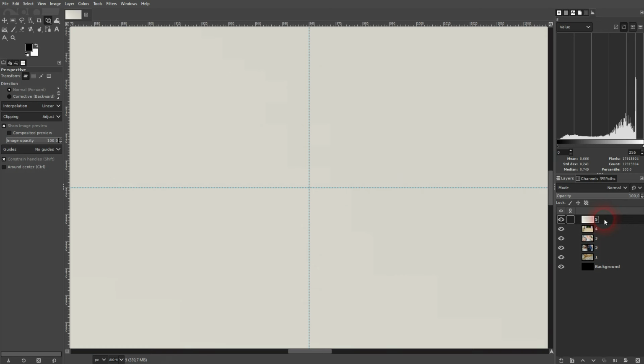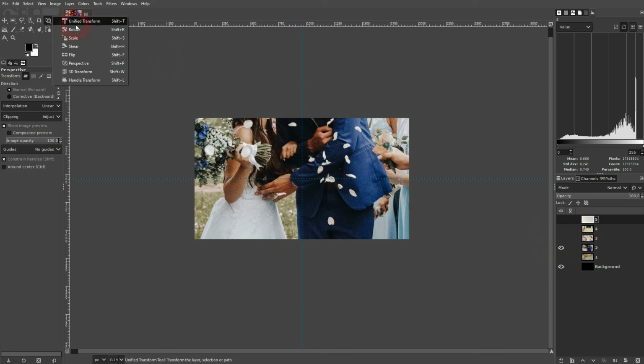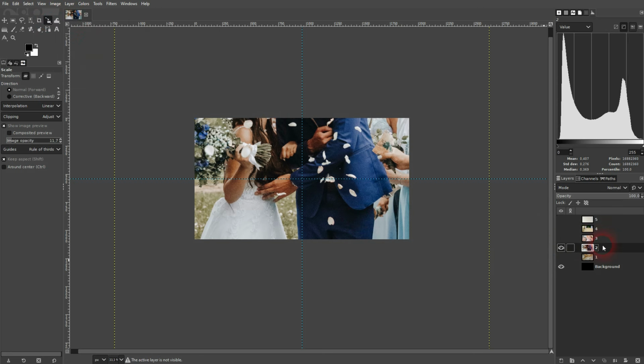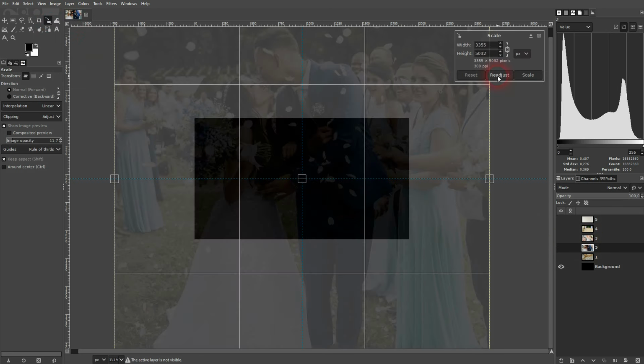And now let me check which is which. I make them invisible. I want to keep that one for last. So number 1 is going to be our last image. Start with number 2. I use the scale tool and I have to be on that layer and then resize it. I want this to be at the top left.